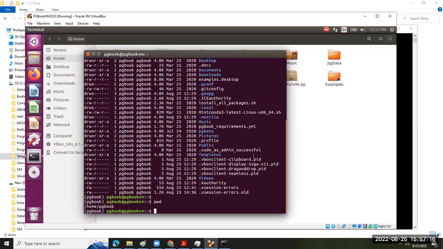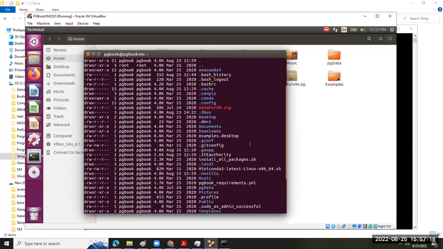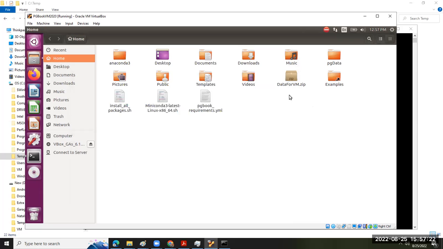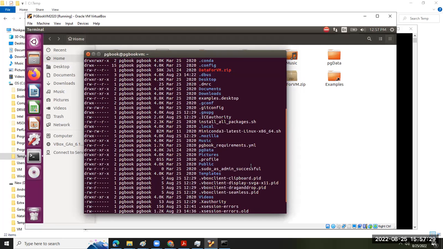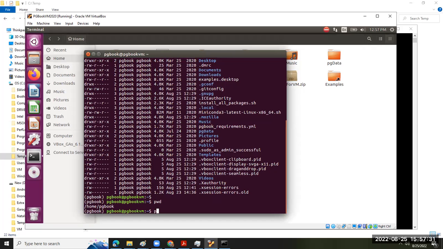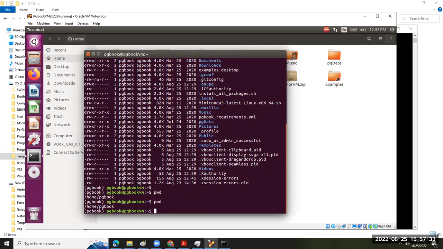Am I in the Anaconda 3 directory? Well, it's showing in my listing and it's showing here. So when it comes to my terminal, if I want to find out if I'm in Anaconda 3, I would use pwd and it would tell me, oh, no, I'm in my home directory. So I want to go into my Anaconda 3 directory. I go into it by typing in change directory and then Anaconda 3.